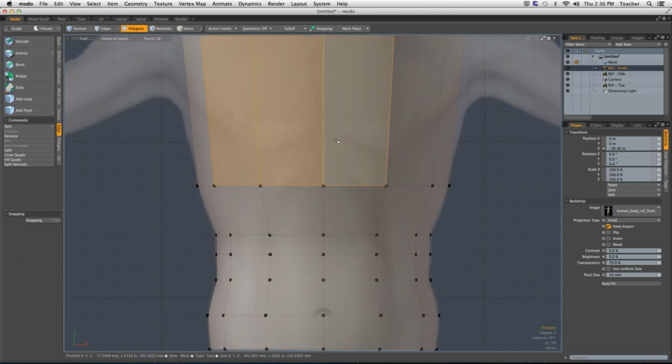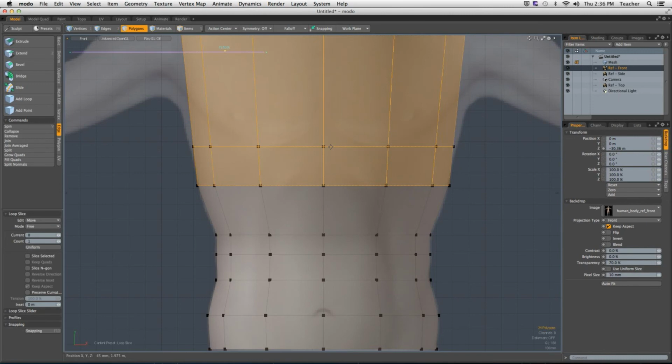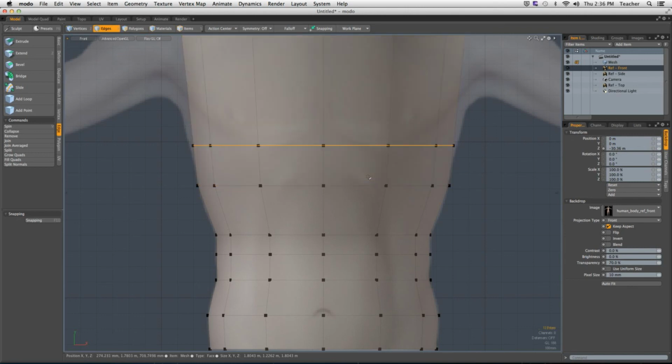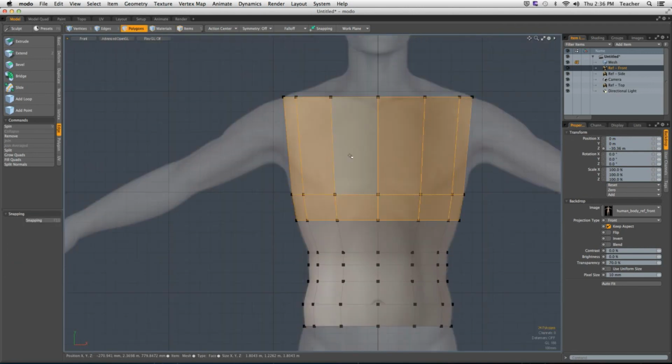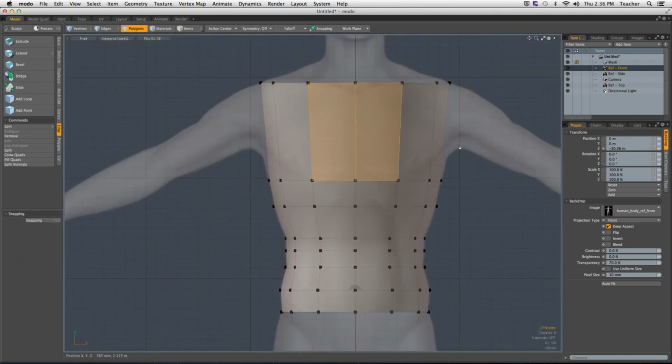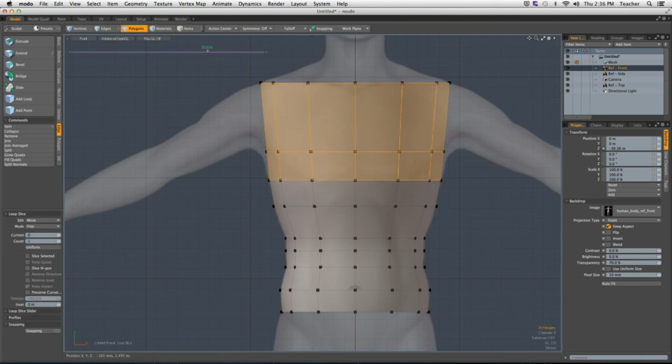Keep cruising up. Now, I need to begin to define the bottom of our pectoral muscles with an edge. So I'll put another edge kind of right around in there. Scale it up to match the outline, and we're on our way. Now, once we start getting over in here, the taper is going to change a little bit, and I think I'm going to put another one right around in there.